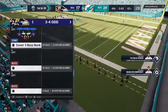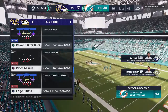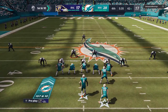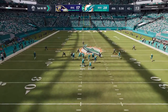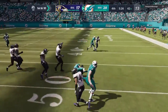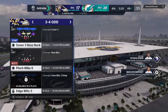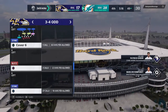This is when coaches that have a reliable running game, they breathe a little easier on the sideline. Yeah, they love the idea that they can take the air out of the football at this point of the game. That means they're really counting on that offensive line, counting on the runners, taking care of the football. Because you're going to tell your quarterback, hey, no time to be a hero. We're not going to throw it here. Just eat up that clock. And if you have the ball, they can't score. That one good for 10 yards. And that'll bring up a second and just about a few inches here. It's 2nd and inches.